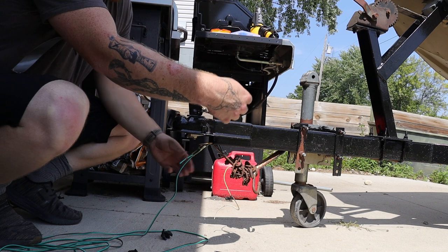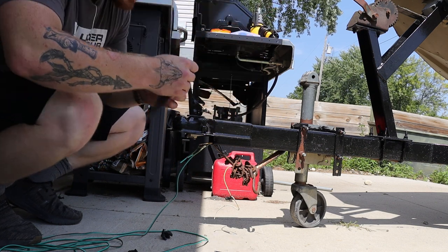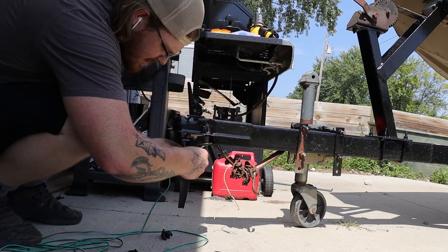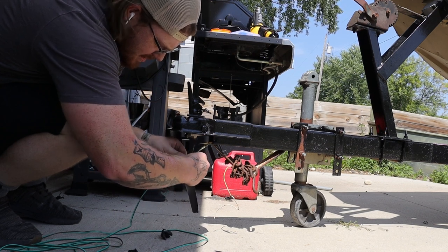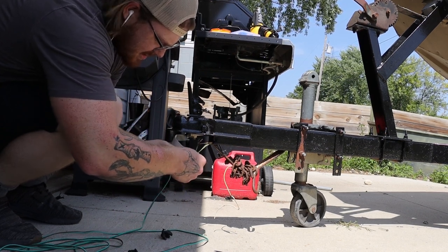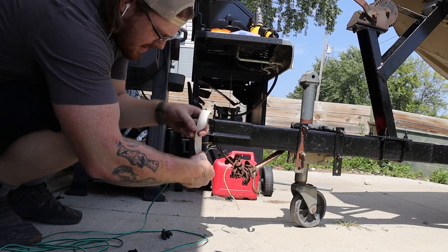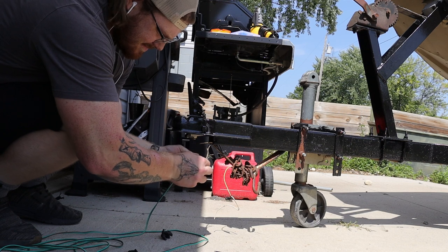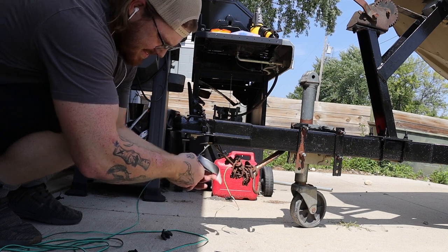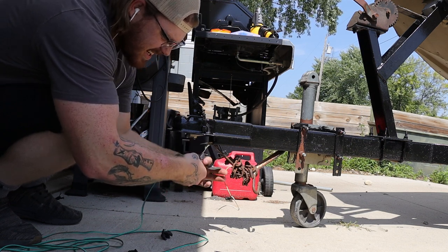But then we can go ahead, take our tape, and wrap around our wires right here, just the best that you can. You definitely want to make sure that it's tight though. Doesn't need to look pretty, it's just got to get the job done.